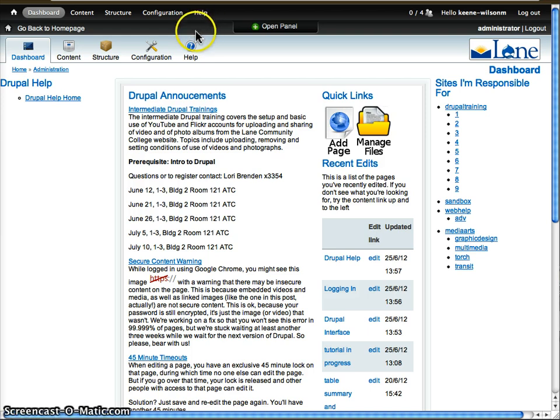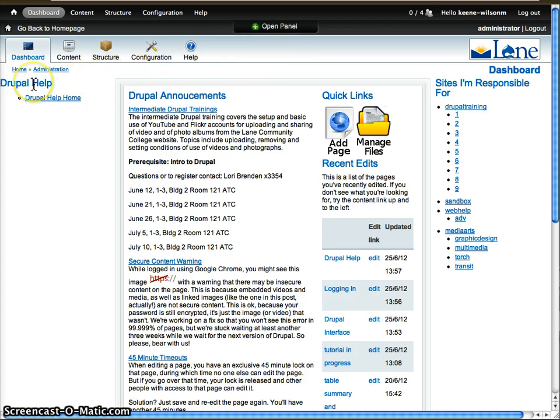Now you'll notice there's the same icons located down here too. It's your choice, they go to the same place. It's just whether you prefer using the icons or the menu bar. Also up at the top here, right above the logo, you'll see here's your name, your information on your profile, and then a log out button. Let's go ahead and take a look at the rest of the dashboard here.